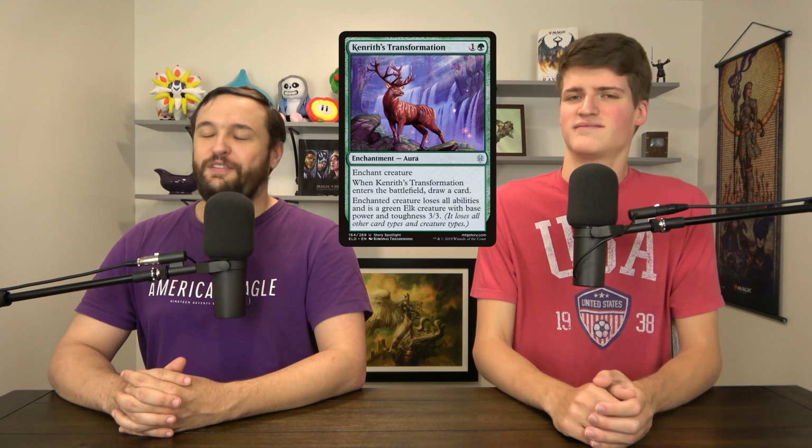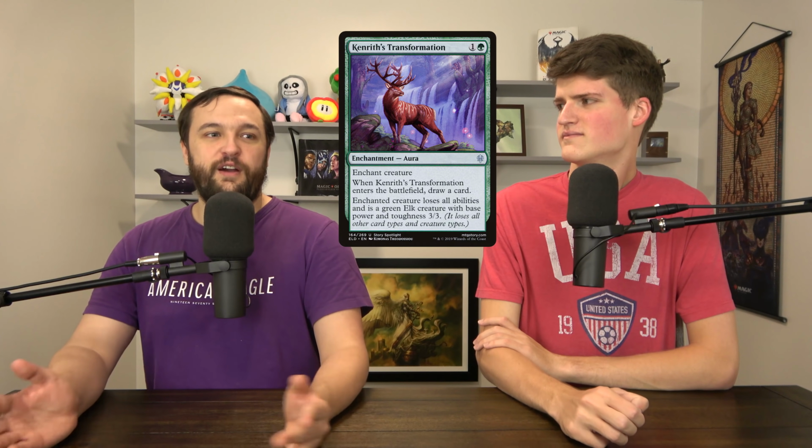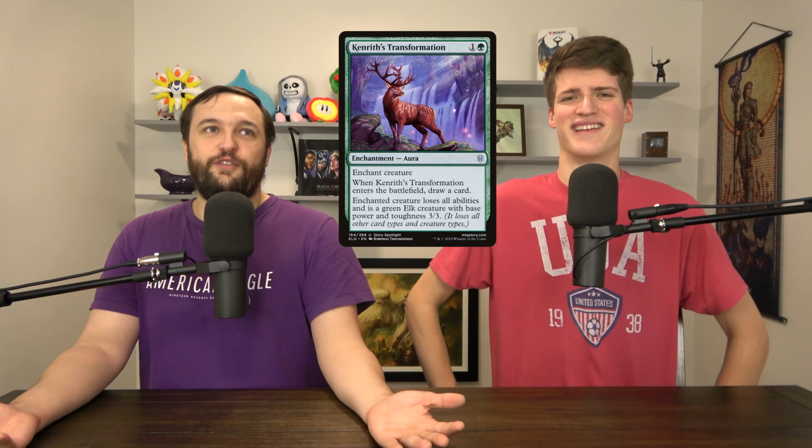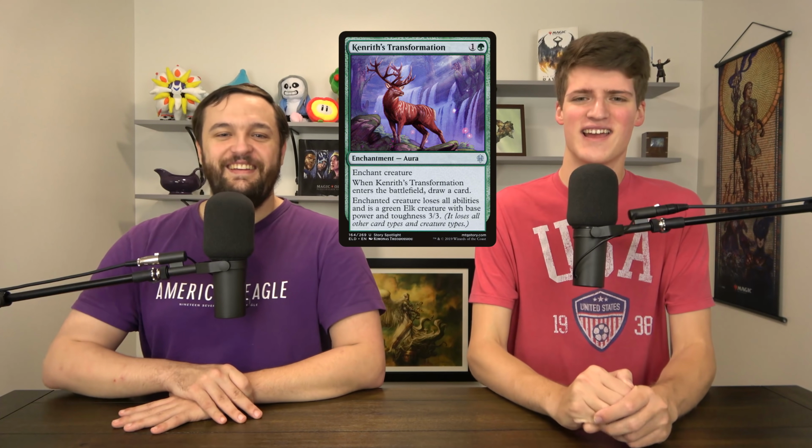Yeah. Also, side note, I had somebody earlier today put a Kenrith's Transformation on my Scavenging Ooze that had 4 counters on it, and there were no creatures left in the graveyard. So it's just like he pumped its power by 1. Thanks, just increased its power. That's great. And then lastly, Hour of Revelation's fine, but Tragic Arrogance, that's the sweet spot.